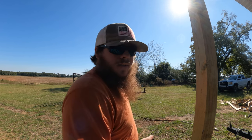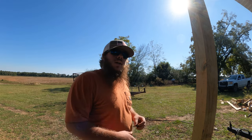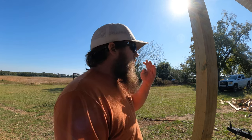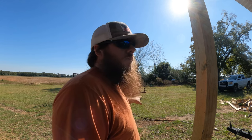As you can see, we got the cow trailer out in the yard today. Went ahead this morning and swept it out, cleaned it out, took the water hose, got all the mud and stuff, all the old sand and stuff out. And I just put a fresh layer of matte black paint on the floor.